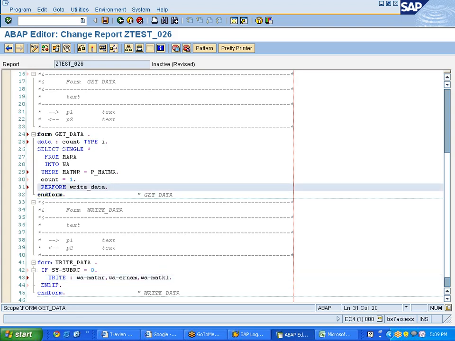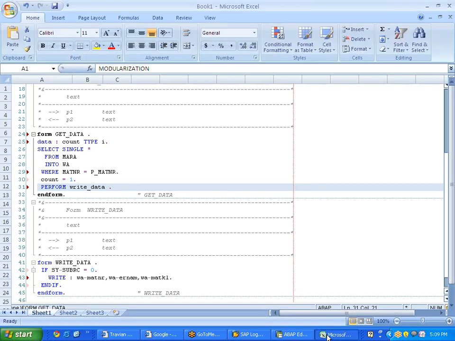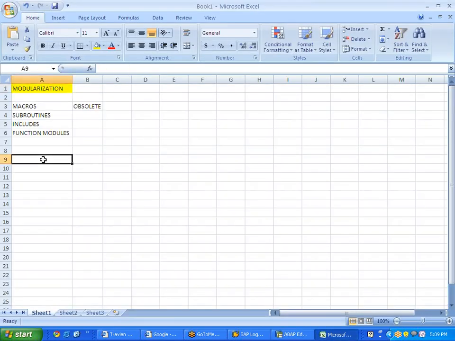To pass the data from one subroutine to another subroutine, we will use the keywords USING, CHANGING and TABLES. These are three keywords: USING, CHANGING and TABLES.